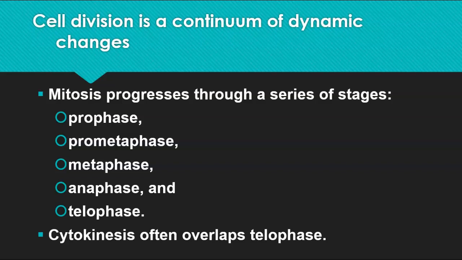Your book includes prometaphase, which is kind of in between prophase and metaphase. What you need to realize about the process is that it's basically continuing straight on from prophase into metaphase. It's not like this stops and that starts. It's like a continuum. So most times you will not be responsible for the term prometaphase. We just use it in the notes because it is in your book in case you're reading something in the book. But if you're asked questions about it, you can be asked questions about prophase and metaphase and anaphase and telophase and not the other one. And then cytokinesis, which is the separation of the cytoplasm, often happens at the same time or right at the end of telophase.